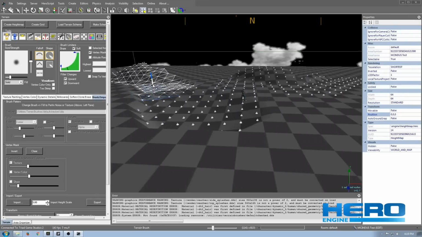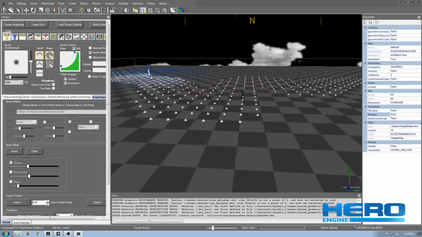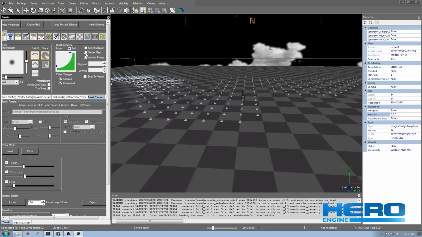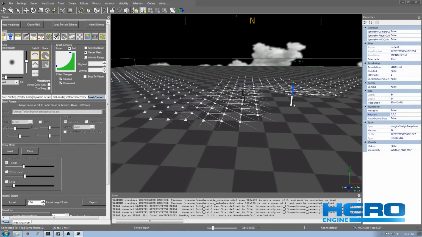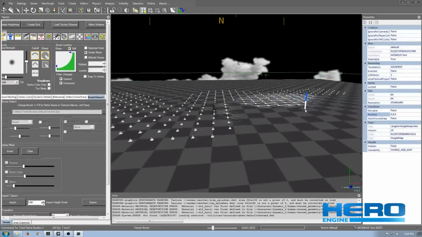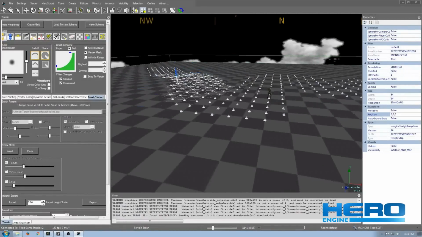It makes it very easy for you to develop pathways in your game. But one thing you do have to be aware of is that once these vertices are selected, these are the only things you are going to affect when you move your mouse cursor around. You'll notice that this vertex mask popped up, and it gives you the indication that everything you're going to edit is only on these selected vertices.